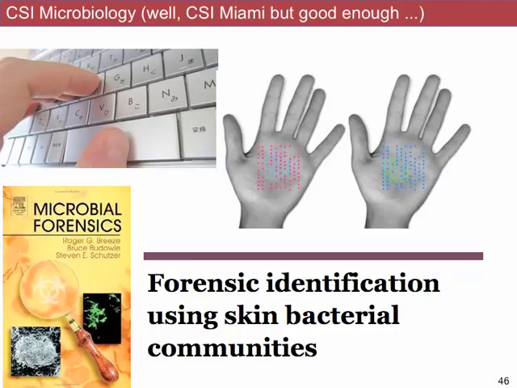I've used this term, CSI microbiology, and in fact, one of these studies was used in CSI Miami, not the regular CSI. A colleague of mine, Rob Knight, looked at the microbes found on people's fingers, a group of people, and then tried to see whether those people would leave their own signature of microbes on a keyboard if they touched it. So you could actually determine, at least at some level of resolution, who was typing on a keyboard by looking at the microbes that they left on that keyboard. So sort of microbial forensic-based studies.